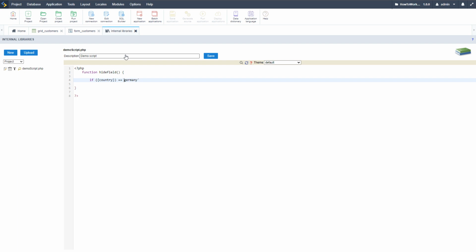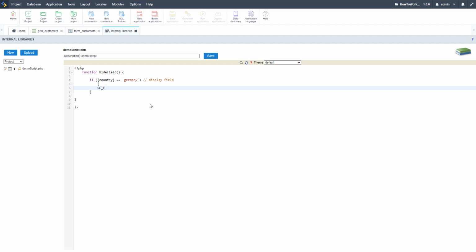And of course, then we would formulate our function, and then we can say if this field is available. So we need an extra bracket here. If country equals Germany, then here we're going to say display the field or fields, and then we need to open and close, and then within this we can start to use our macro.